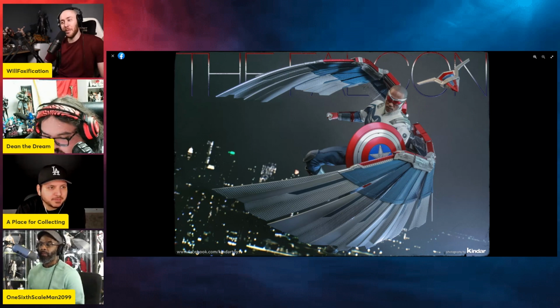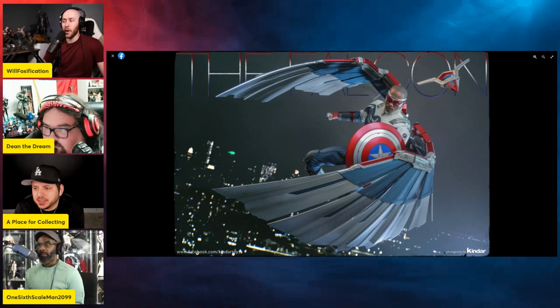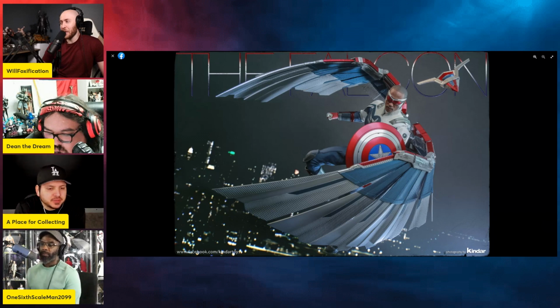I mean, it's a really dope looking figure, so I'm excited to see it. I think it might be the definitive look just because of what it means for the character and how he literally became Captain America in this show. But I guess we'll see. He's got a lot of highlight moments and highlight reels to come in the MCU. He's going to be hugely important. So I'm excited to see where they take him.